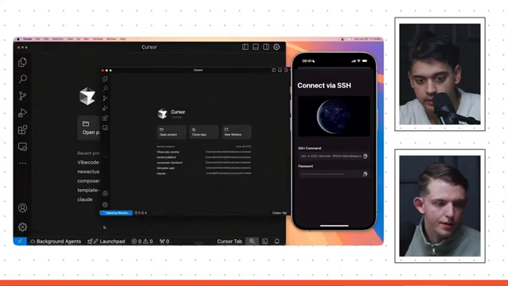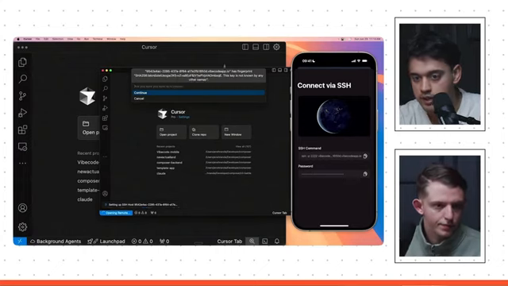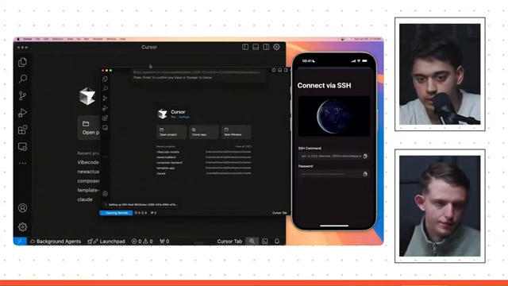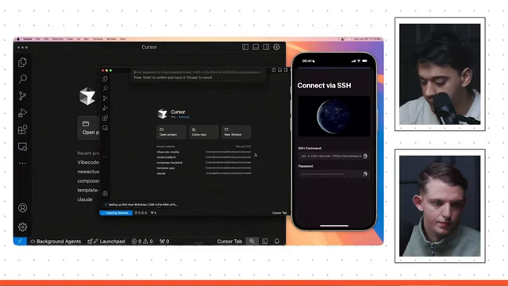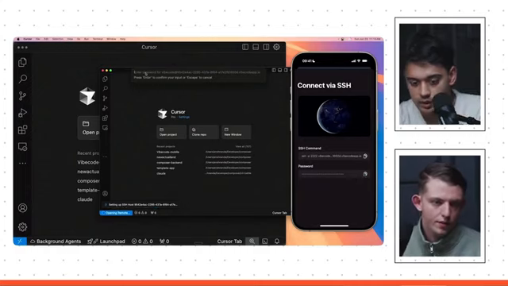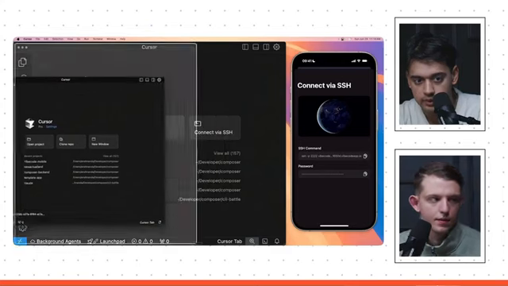We can click connect. So this will open a new Cursor window. And it says, do you want to continue? The first time you connect to a new project, they'll say this, but it shouldn't after that. Just click continue. And then it says enter a password. Again, we can copy that. So the Vibecode app gives you the SSH command, which we've already copied, and it also gives you a password, which we use here. Yeah, and then we'll paste the password and click enter. Amazing. And then it'll take a few seconds.